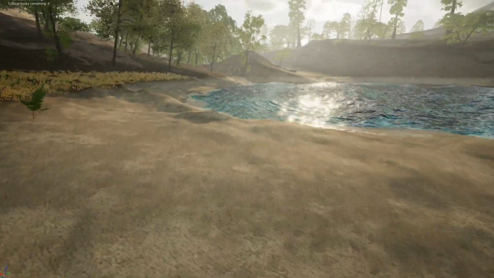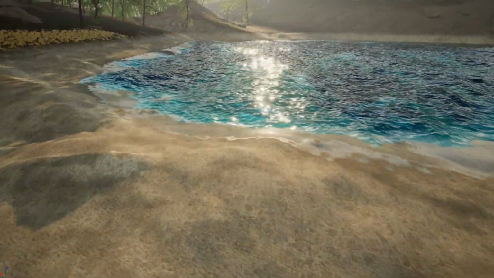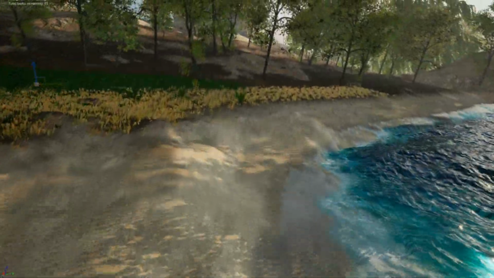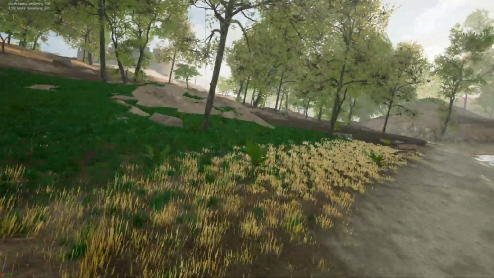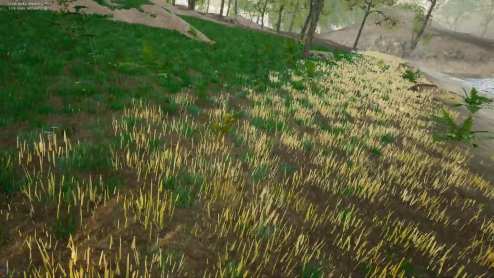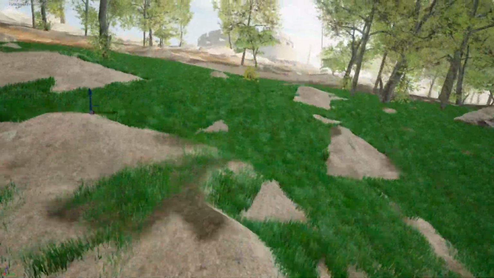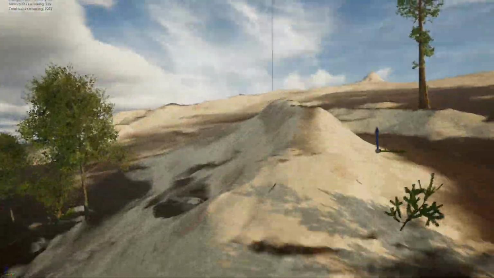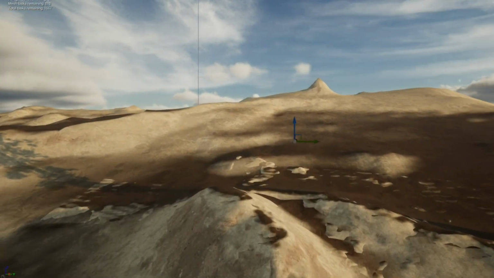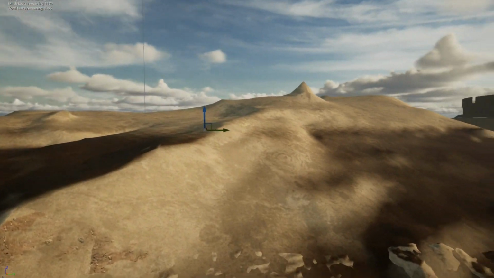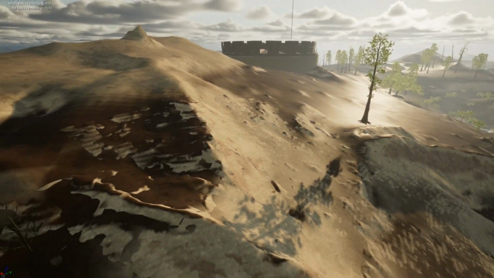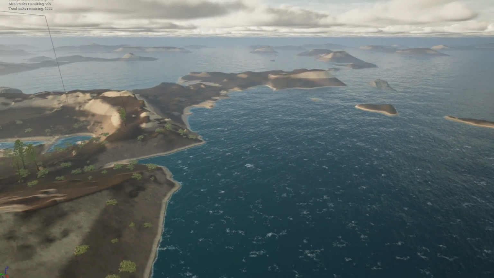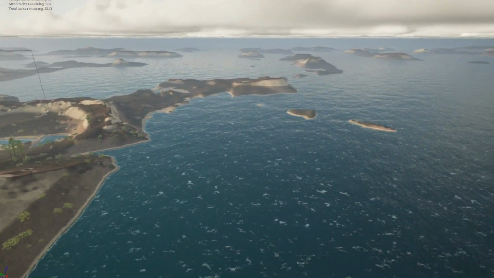terrain. For example, we have this beach layer. Down here we have a bit of a wet sand layer. As we travel up, you can see that the land terrain sort of changes. We've got slopes, and as we continue to climb up, I haven't really done much materialing up here, but there will be the option to set up snow caps and other such things. Right now, the landscape consists entirely of islands and oceans.